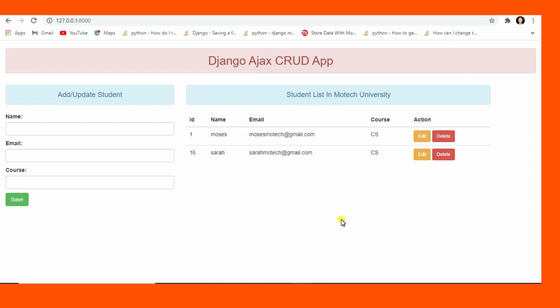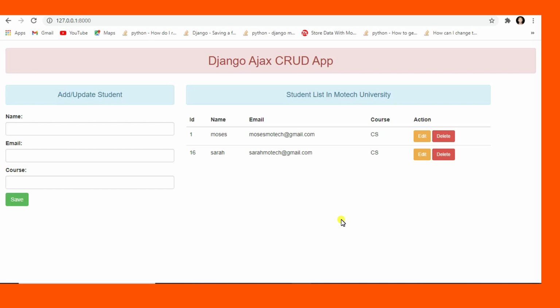This project is divided into 5 parts. This is still the Django Ajax jQuery CRUD application. In part number 1, we had just an introduction. In part number 2, we'll have a project setup where we'll create a project, create an app, make some important configuration in settings.py, create a model, and create a form. In part number 3, we'll perform insert by using Ajax without refreshing the page. In part number 4, we'll fetch information from the backend to the front end. In part number 5, we'll perform the delete functionality. Then in the last part, which is part number 6 of this tutorial, we'll perform the edit functionality without page refresh.